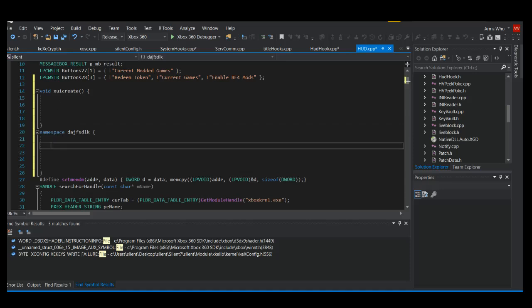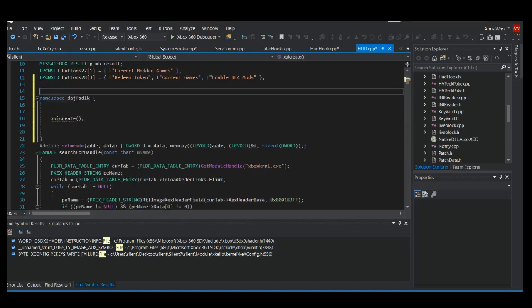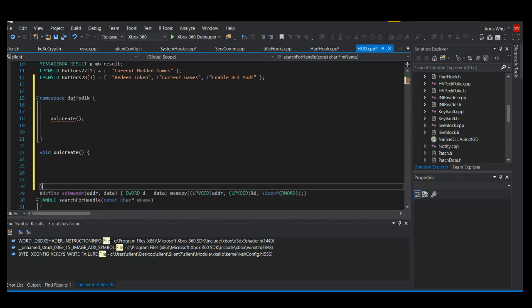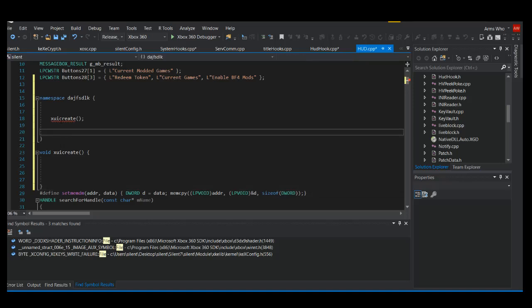But yeah, so like I have this here. I think the void has to go above it. I don't remember. I think you have to, they call it a prototype too.